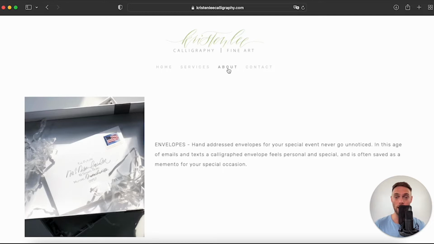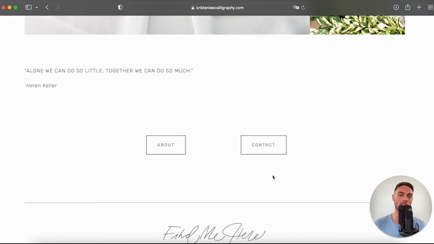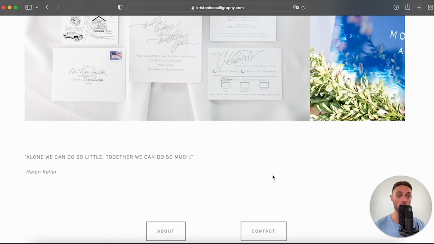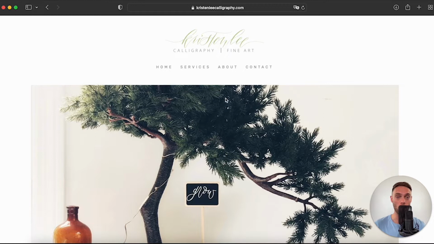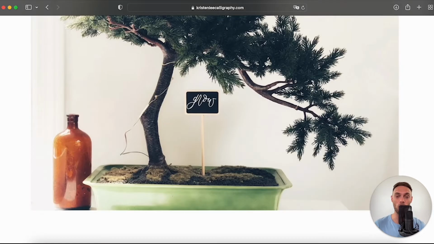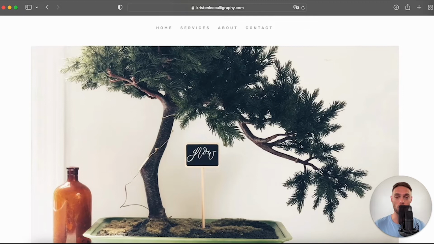Look, she uses some really attractive images as well. I love that. Again, just scrolling through these, it's to the point. I like that. If Kristen Lee created this herself, she's done a great job because, again, it's to the point and it's concise. I've mentioned on previous videos that sometimes having some white space, it doesn't have to necessarily be white, but some space on the website, allows the audience and the viewer to fill in the gaps. And I think Kristen Lee's done a great job of this. So this is a great first start for a personal website or a personal service. It's not difficult to create something like this, but it's still very effective. So well done to Kristen Lee.